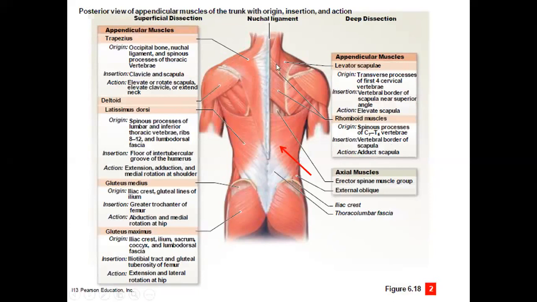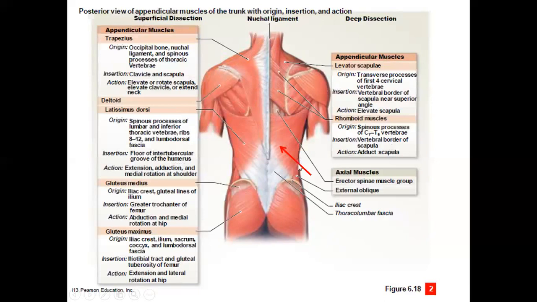Here's the trapezius, one half of the trapezius. You don't see it on this side because it's cut away so you can see the deeper muscles. But the trapezius muscle, its origin is all the way up here on the occipital bone, and runs all the way down the vertebral column. It actually originates on the spinous processes of some cervical and thoracic vertebrae, but also has multiple points of origin. And it inserts out here on the shoulder in both the clavicle and the scapula, mostly the scapula. So look at what this muscle can do. It can move the scapula, it can shrug your shoulders, lots of different actions of this muscle. It's a big, big muscle.